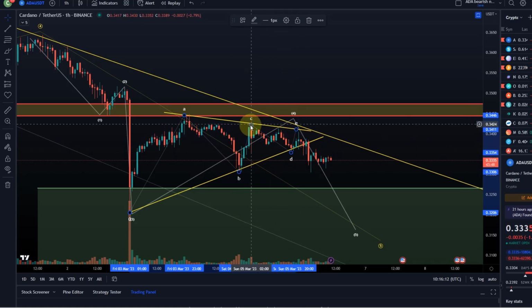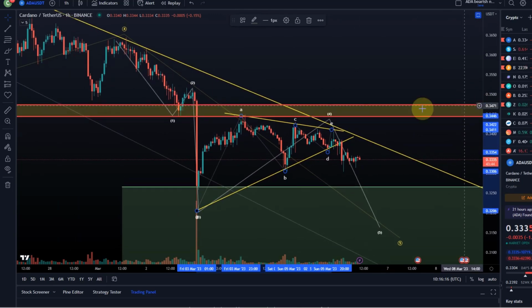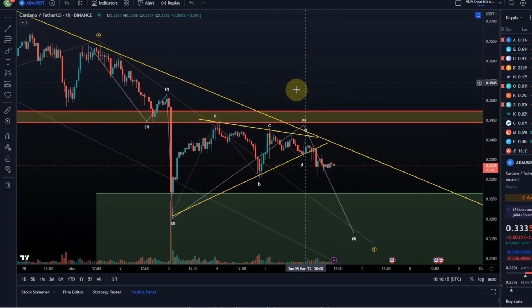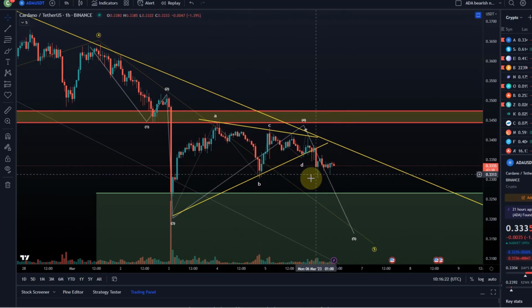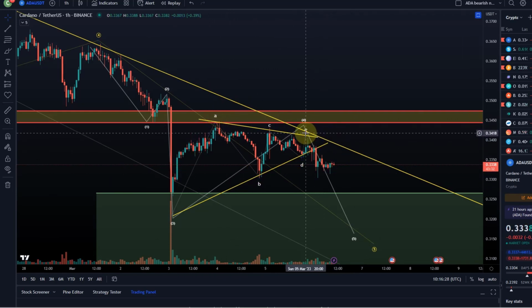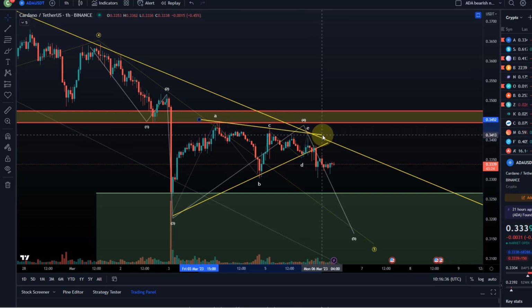That's something to watch out for. The C wave is normally a more complex one, or it can be at least a more complex one. Certainly not in this case. And in this case, it looks like a contracting triangle, even though I've got another idea here that I want to talk about now. But yeah, this is what we need to watch out for. The E wave can never go above the C wave, never, never, ever. However, the E wave can go above the AC trend line, but must not break above the C wave. Very important. Would be a very clear rule break, okay?